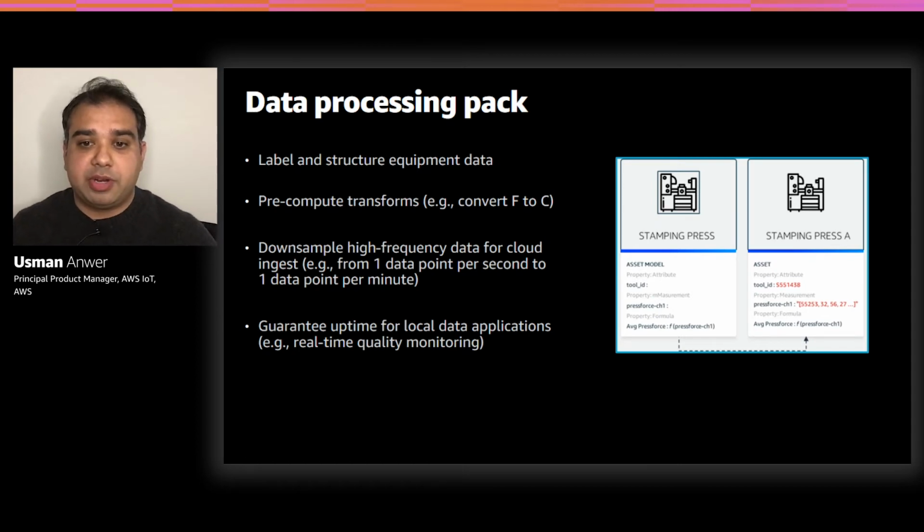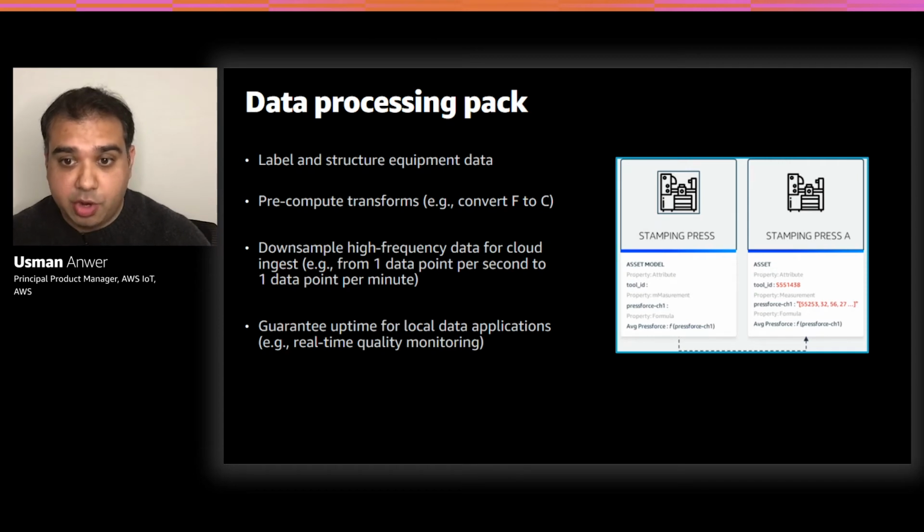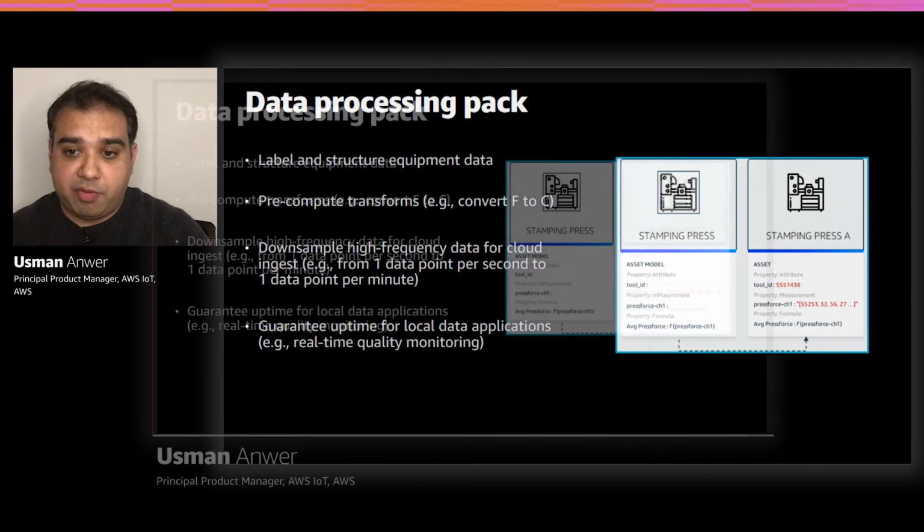Using an asset model, you can group data streams to virtually represent your equipment. You can label them with standard identifiers and assign consistent units. You can then transform these data streams. For example, you can convert a Fahrenheit data stream coming out of an evaporator asset into a Celsius data stream, or many equipment output their status as numerical codes. You can convert these codes into meaningful states such as running, idle, stopped, or faulted, which you can then use in metrics such as OEE, or overall equipment efficiency.